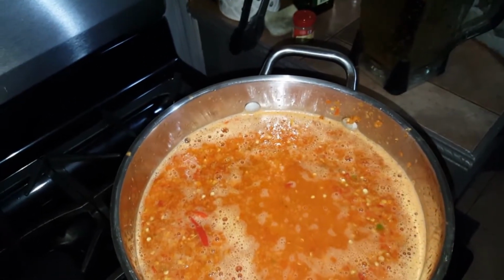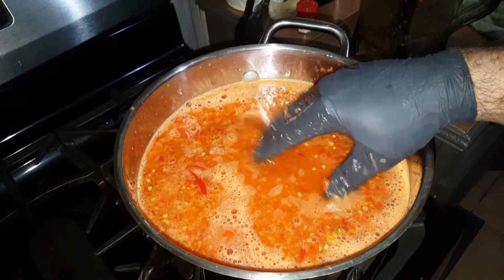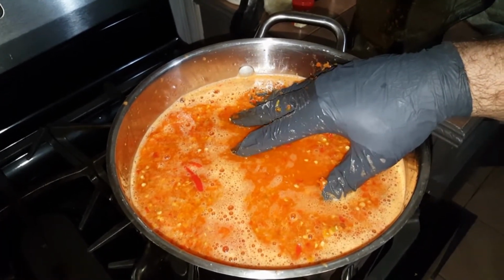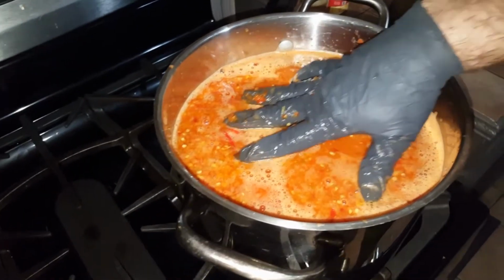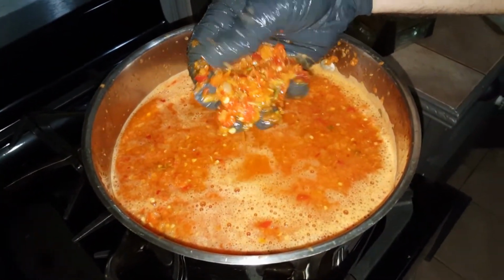Because what I'm going to do next is I'm going to cook this. I'm going to bring it to a boil, then I'm going to slow it down to a hard simmer. And I'm going to reduce this at least by half, maybe even more. And this will cook down.